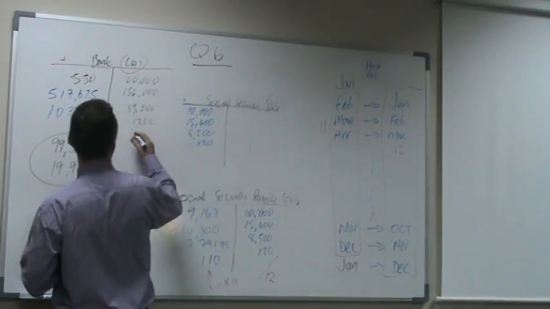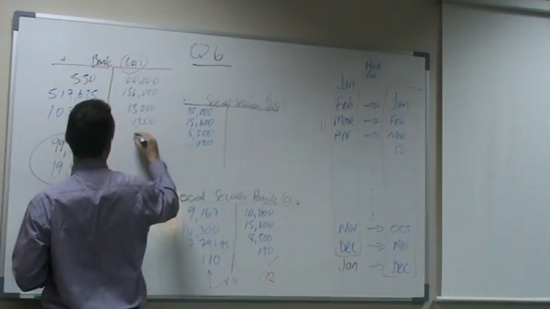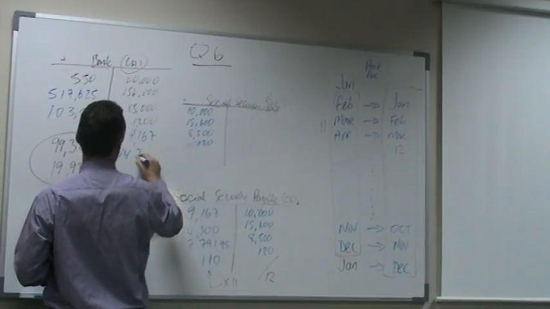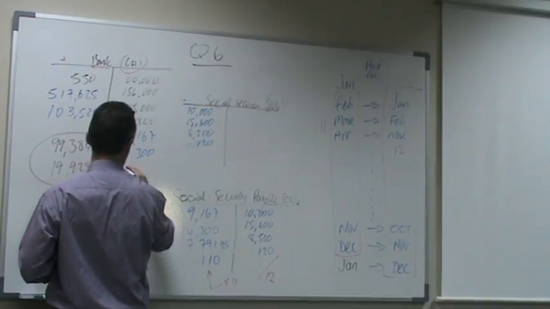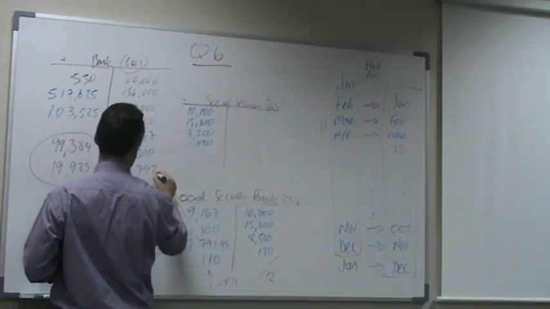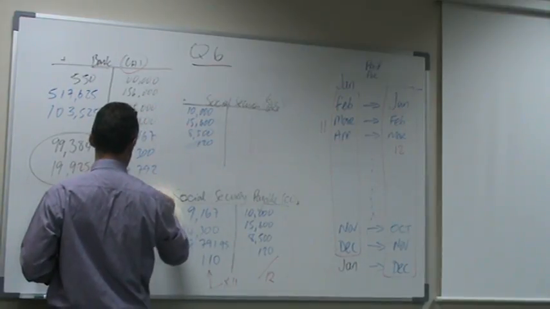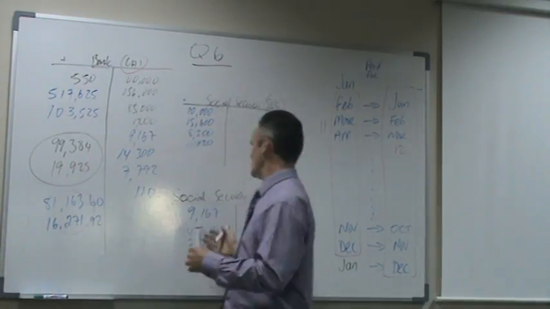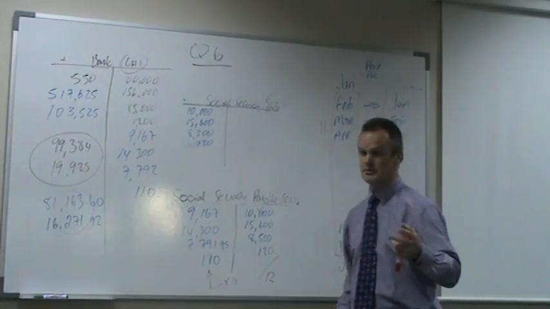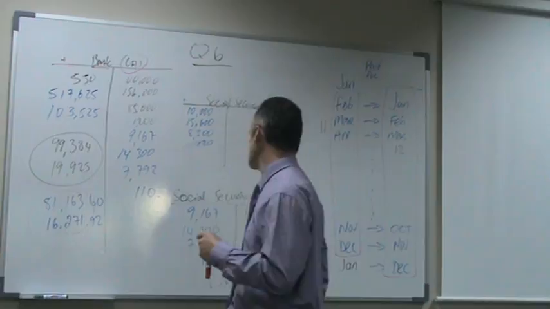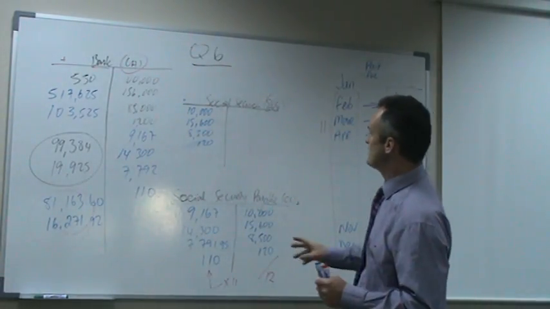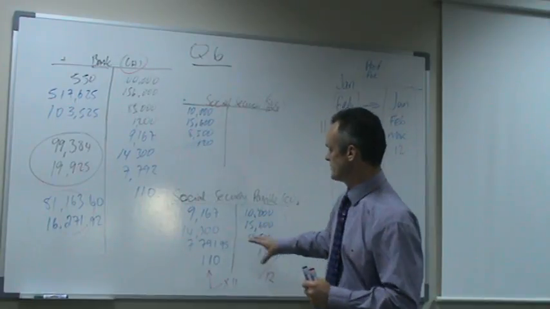So I'm just going to put these as money paid from the bank. 14,300, 7, 9, 2, and 1, 10. Don't worry about the decimal points in this instance, where you will be doing these on computers in the real world, so this time it's not such a big deal. And that is basically it. So that is the question.